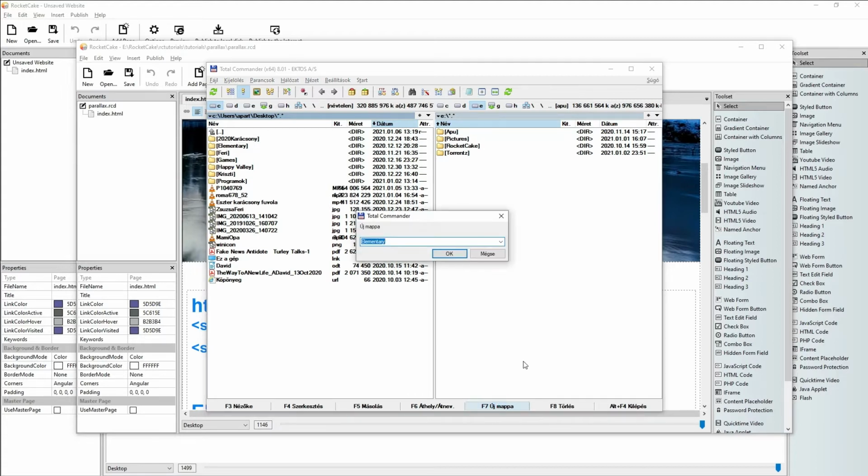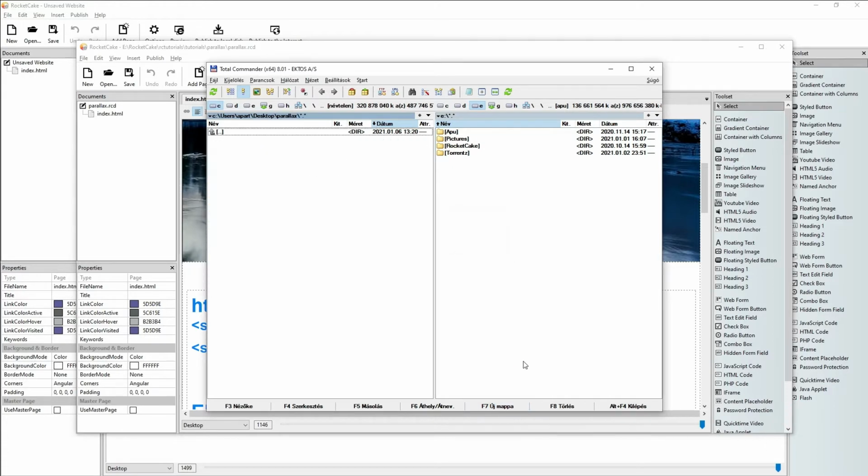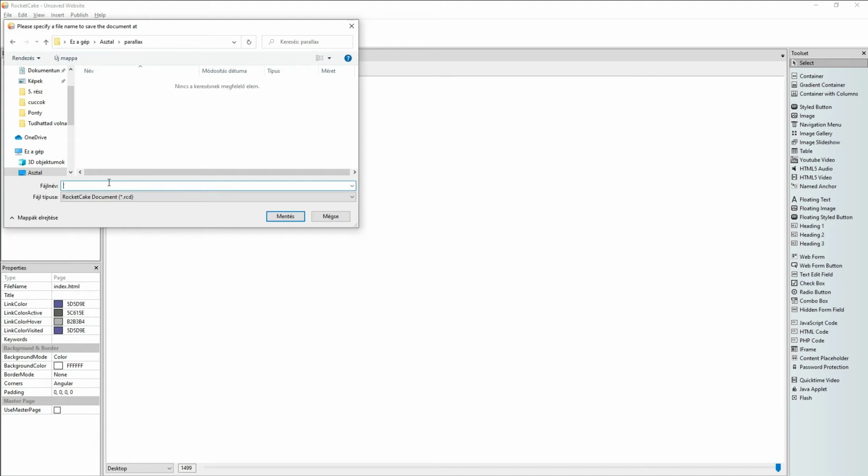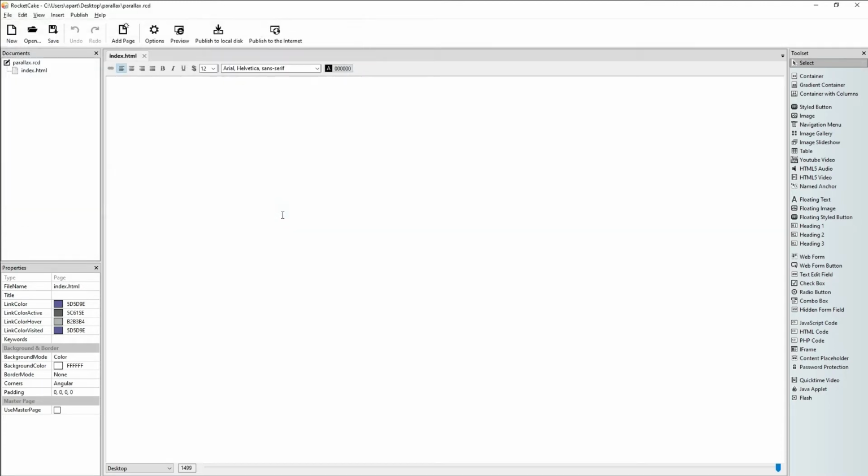So create a new folder and let it be, for example, Parallax. Okay. Let's save our RocketCake file there. We can give it the name Parallax. Alright. And let's publish our site there.